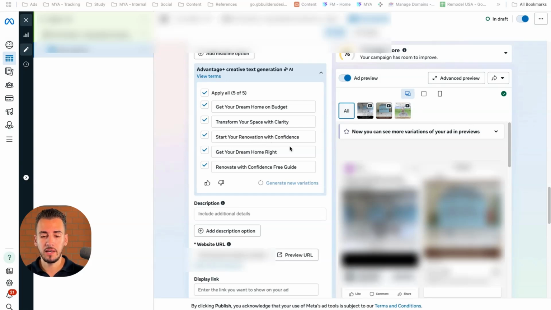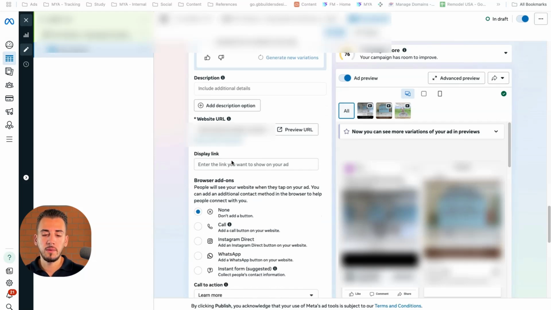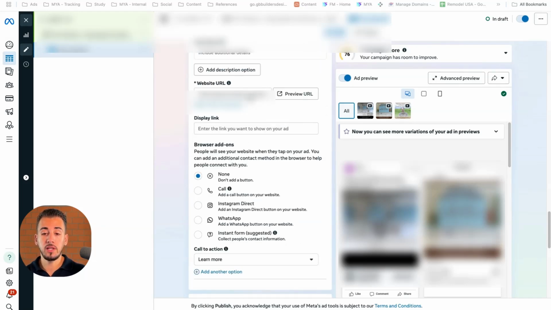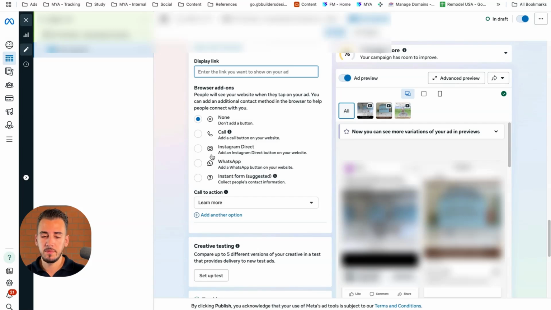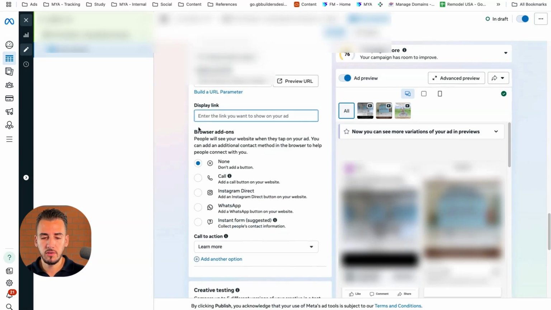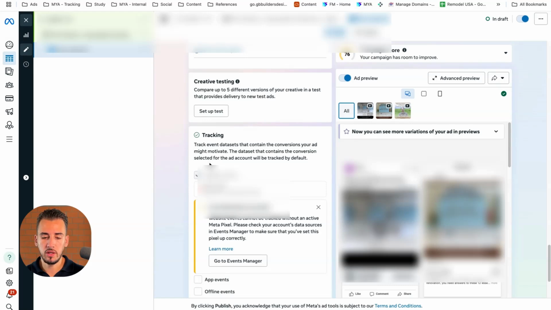Okay, titles, always good to try a little bit here. So we can select some of the titles here and we will be able to use the data later down the line to choose. Then we have the website URL that we're pointing to. I'm going to share that with you in a sec. Then we want a display link. You don't need to necessarily change that unless your URL is really complicated to click. We also don't need to have any additional call to actions here.